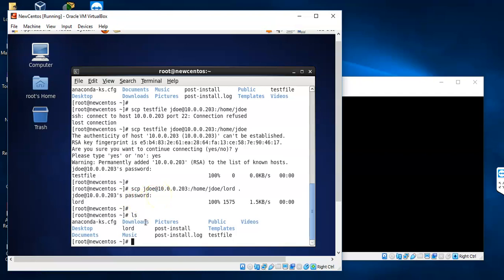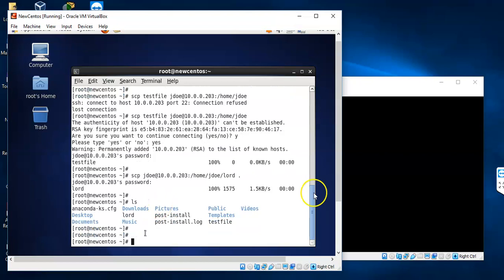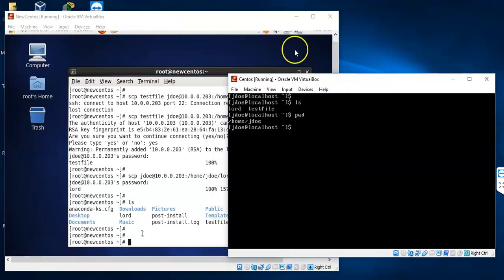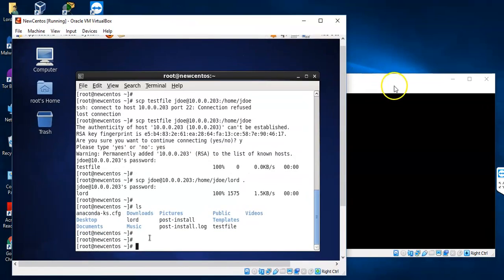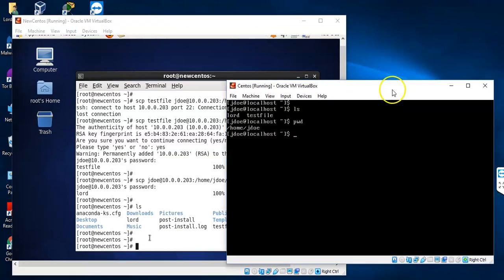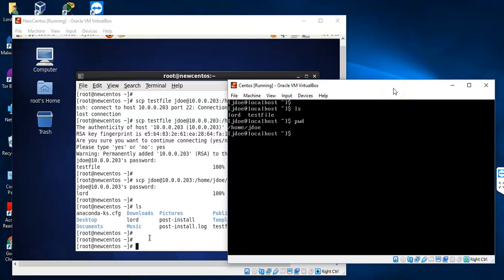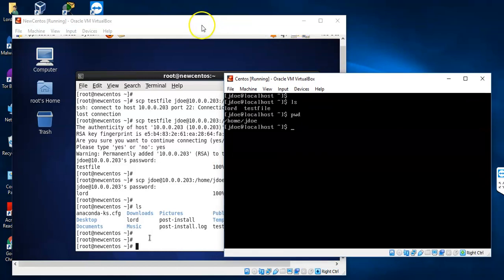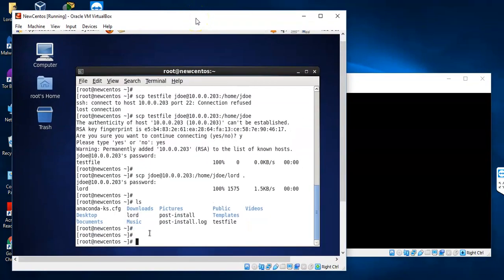So that's the scp command for us as a system admin. So two things we've done with the scp command. One, we copied a file, we moved a file from the server we are sitting in to another server we are not in. That was the first thing we did. And secondly, we pulled a file from a server where we are not sitting in to the server where we are sitting in. Okay, I hope that makes sense.